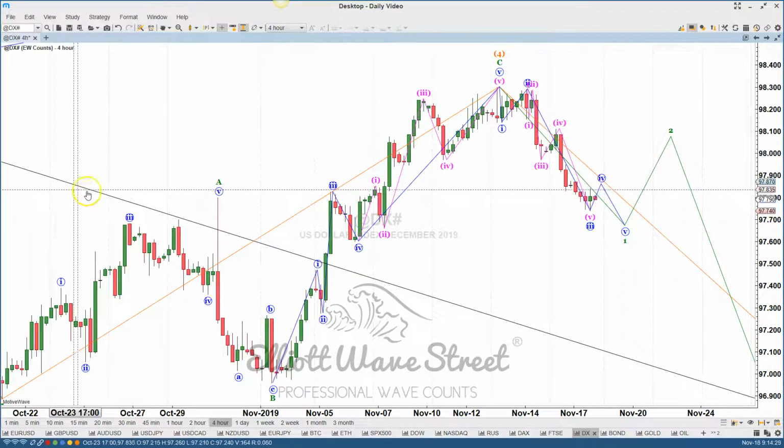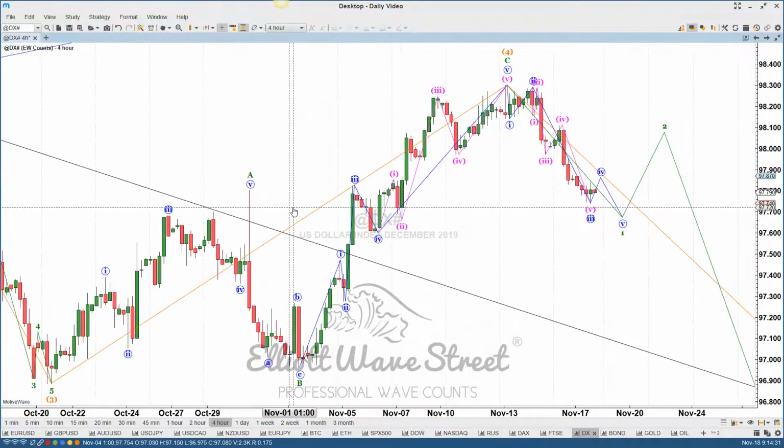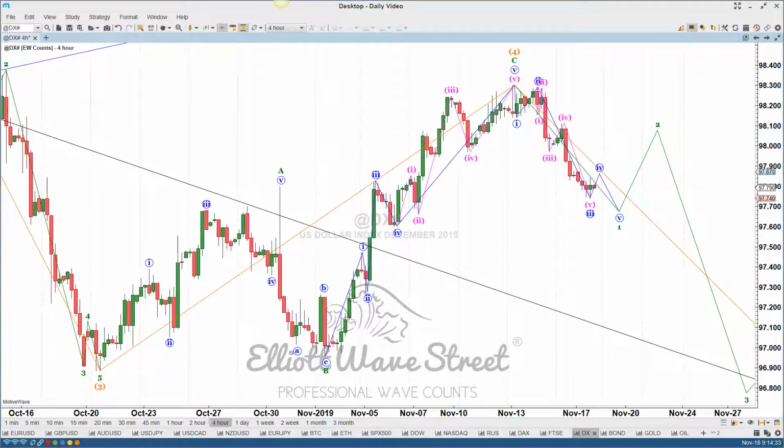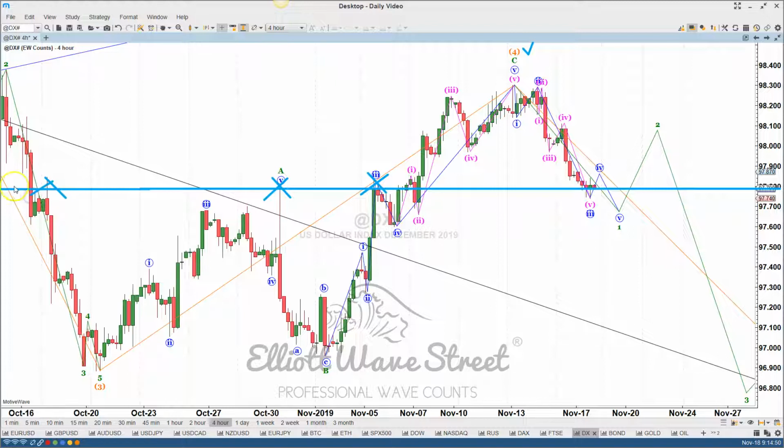And let's take a look at the dollar index, a pretty key instrument also at these times. And I found something pretty cool on the dollar index. You know that my forecast has been to find the end of 4. That's what I have been working on during the last weeks. Well, finally it's over. If we add these old resistance levels, and go a little bit more to the left, resistance here was also support. And look what is happening now. We have that important 97.80 area as support.